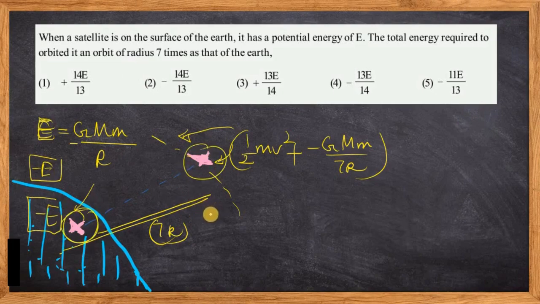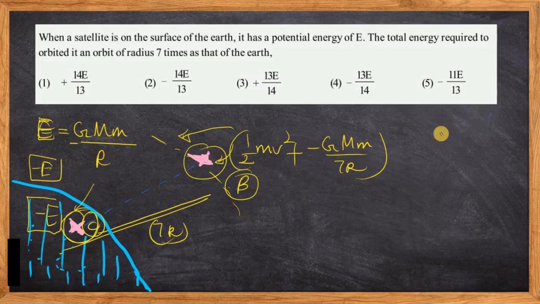So what basically we have to do here, kids, is find the total energy difference between point B and point C. C point, of course, we know it's minus E, and for B point, let's find the values. Now let's take it: minus half mv squared. Actually we should write it with common values. Now it's half mv squared and GMm over 7r, so we have to take them into a common value.